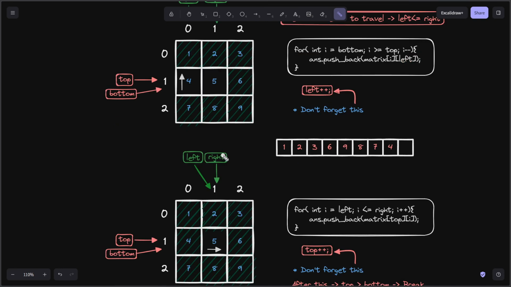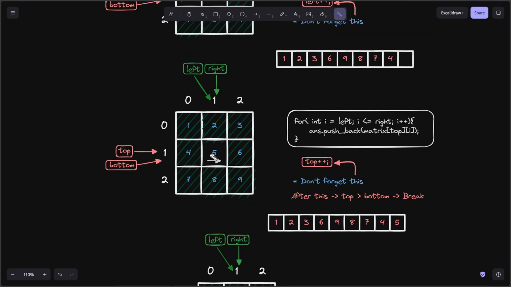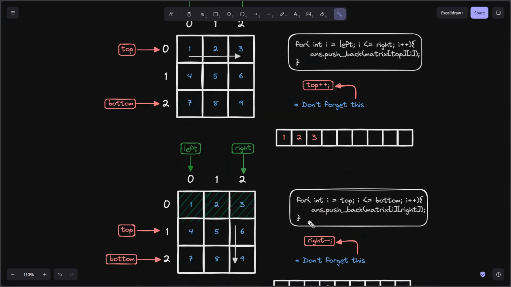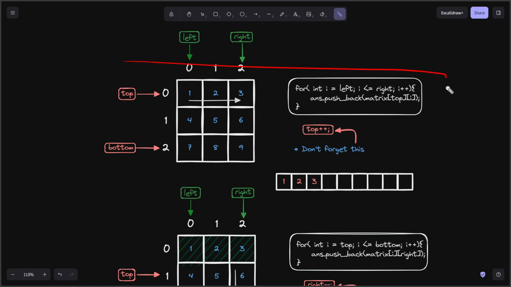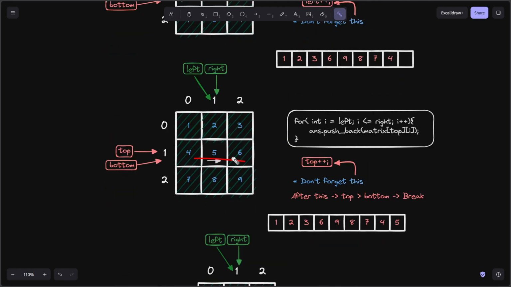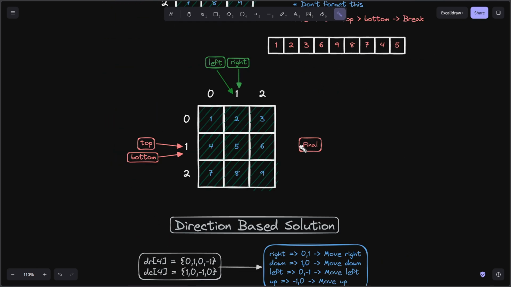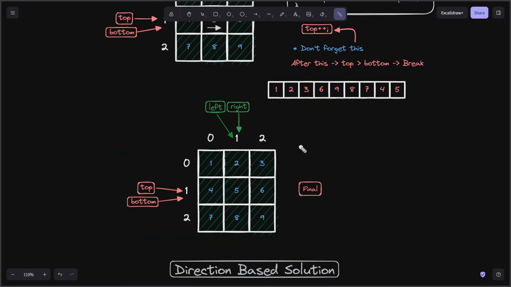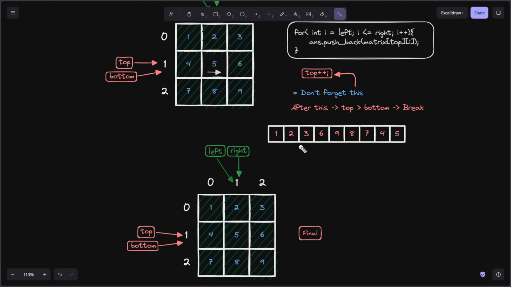Okay, and in the end you can see we have only 5 left, and this is the same thing that we can pick up from this first traversal. This first traversal, as we traverse in this direction, same way we are traversing for 5 in this direction. So these are all the steps to traverse the array in spiral manner. Let's see how we can code this part.